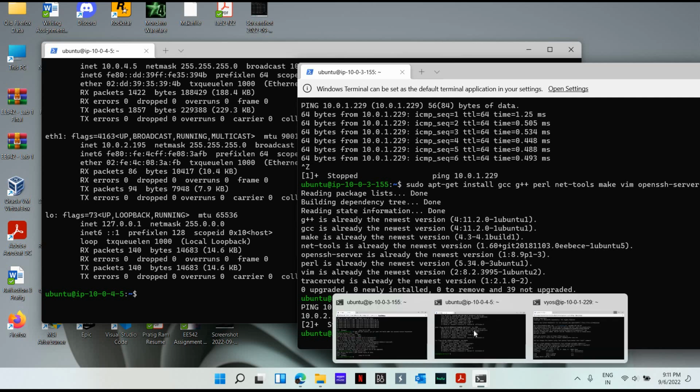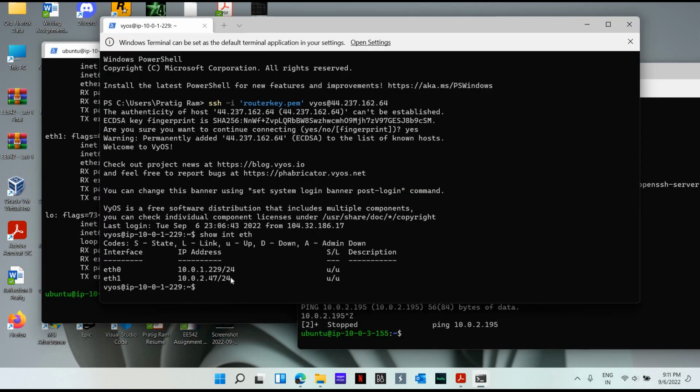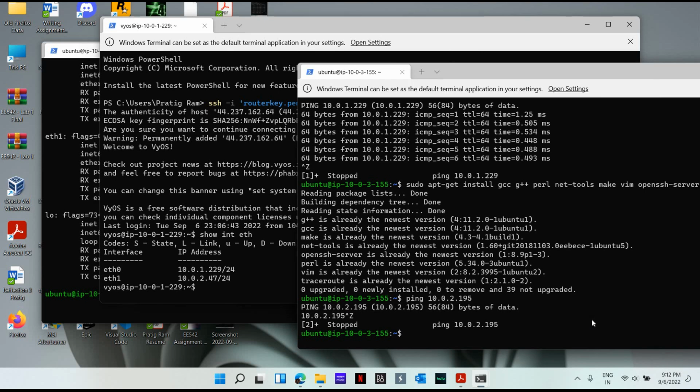Now let's go to our router, and we can see these are the IP addresses of the two network interfaces, and these are the gateways for each of the server and the client. This subnet 1 is going to be the gateway for our server, and the other is going to be for the client. So this is going to be the client side subnet 2, the gateway IP address.